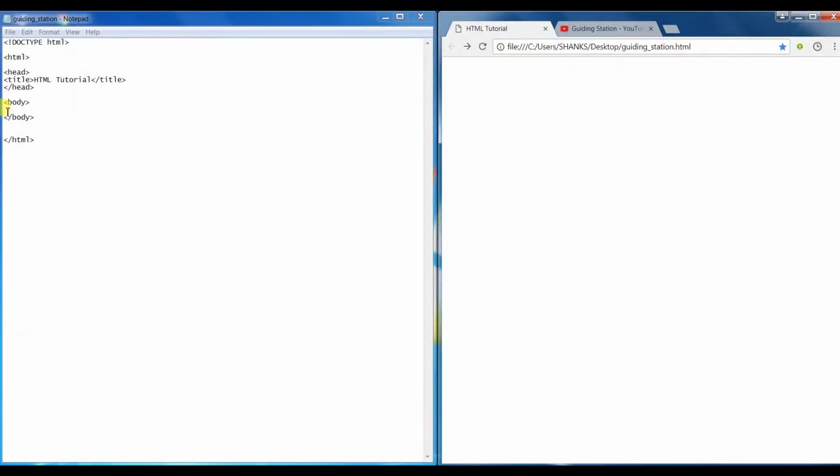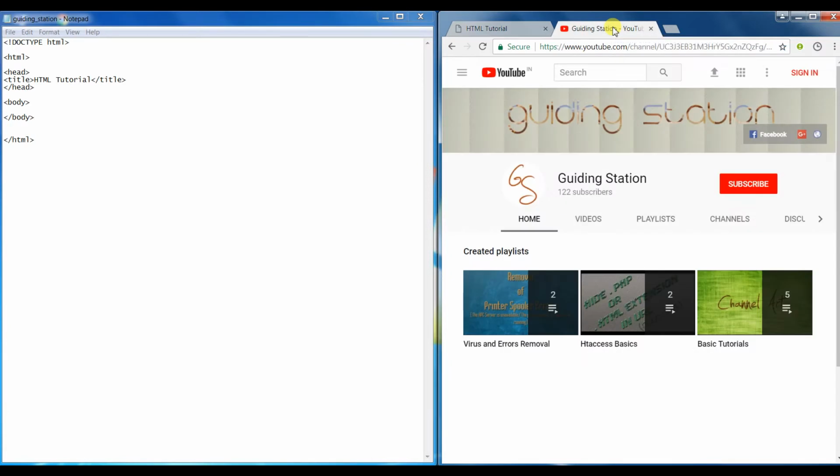In this tutorial we are going to cover hyperlinks. A hyperlink is a link which basically takes us to a different web page, or we can say a different location, when we click on it. So in HTML there is an element for hyperlink, but before that I want to show you how hyperlink works, because there are many viewers who don't even know and are starting from scratch. So let me show you.